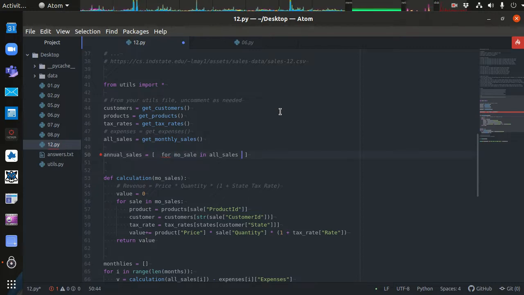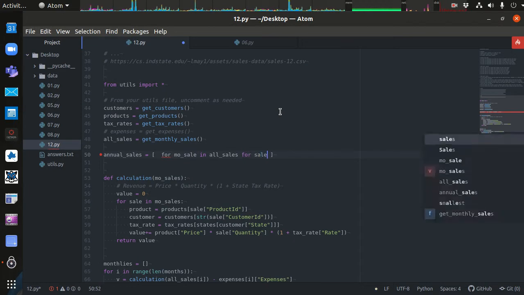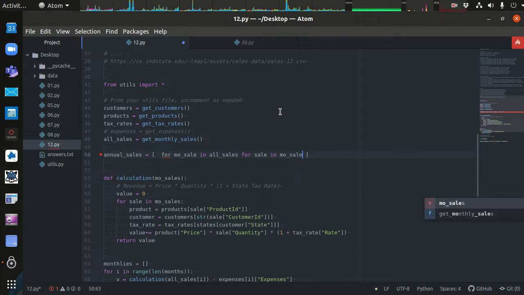Then for each one of those, I can say for sale in monthly sale. So this is the monthly sales, and all sales is all months. It's a list of all the individual months, right? For each individual sale in those monthly sales, that's what we're going to be returning over here.